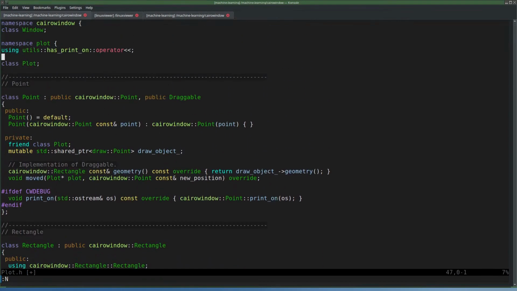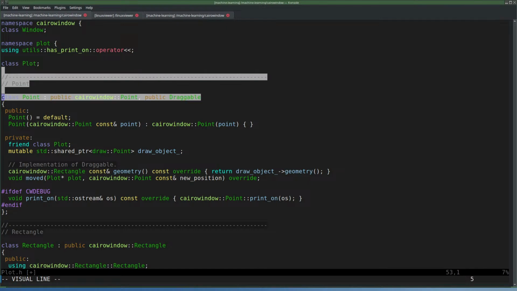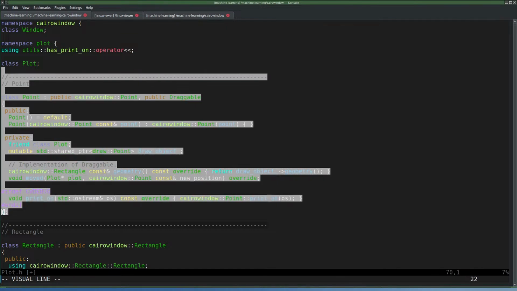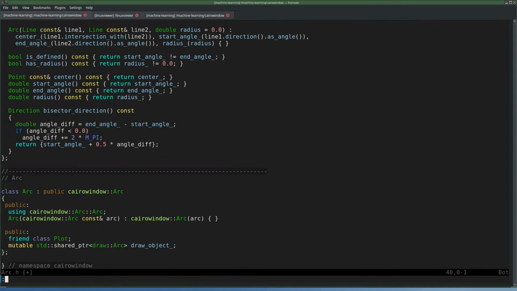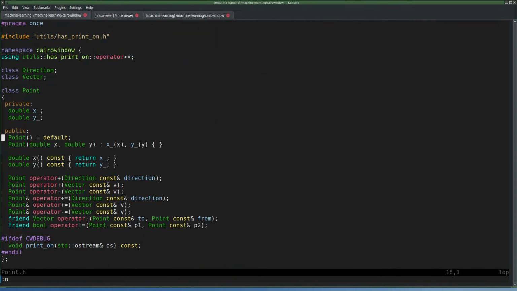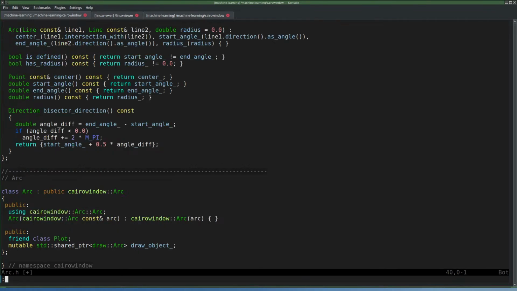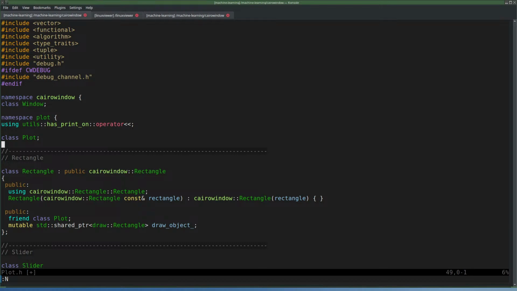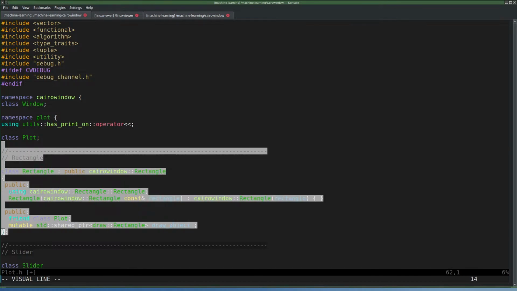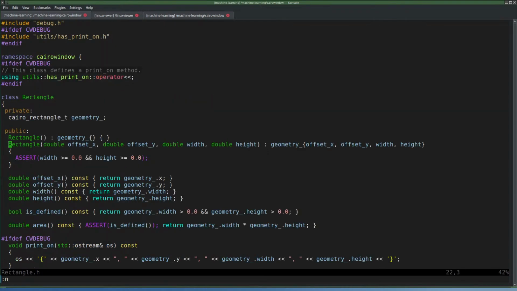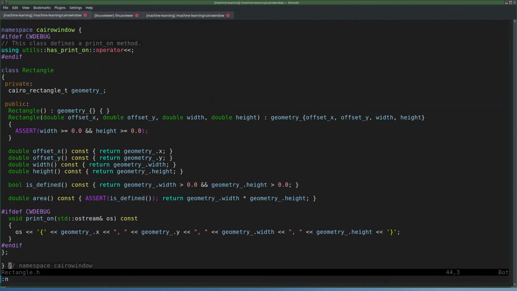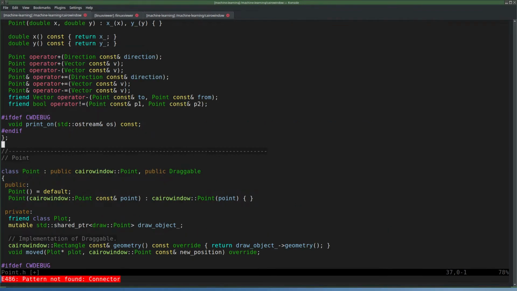Let's do point first. Next, next. That is point. Paste. Go back. Rectangle. Delete. Next. Down. Paste. Go back.